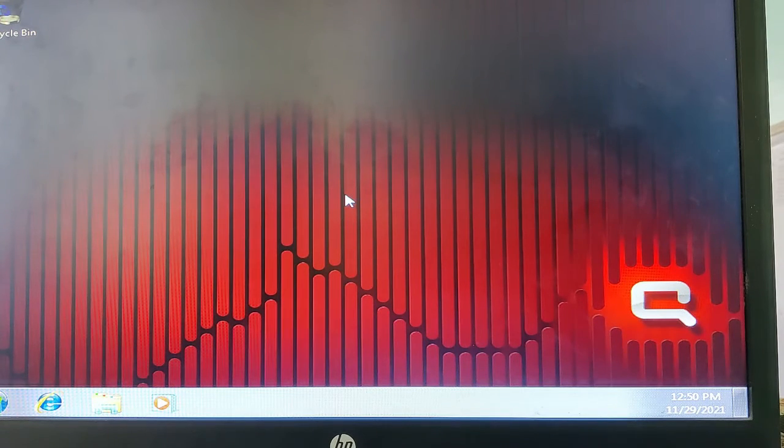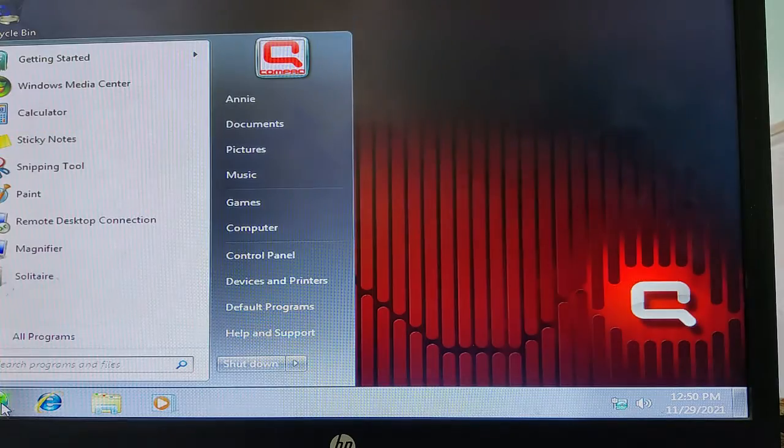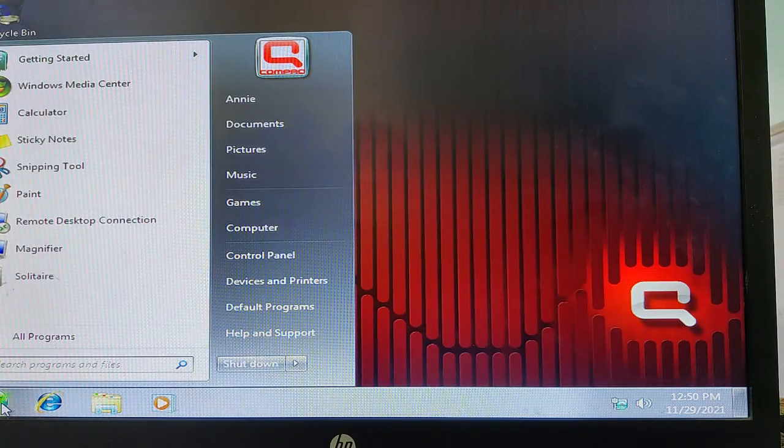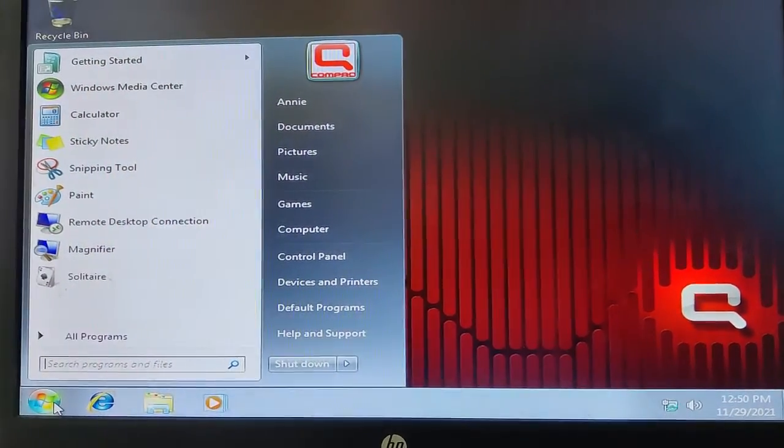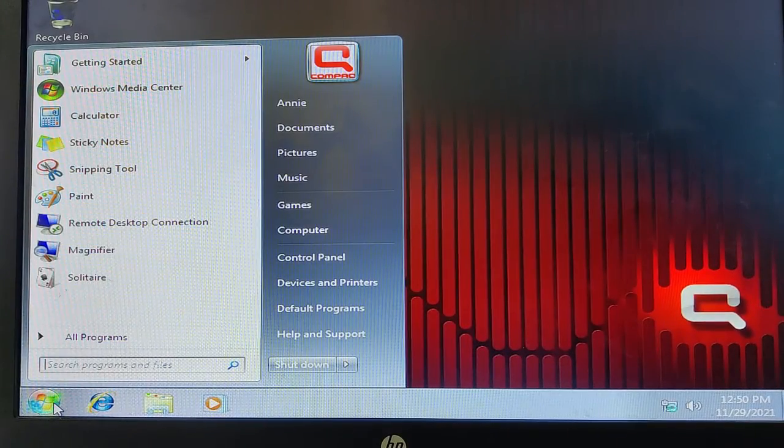Your computer now is ready. A new operating system has been installed. The next step that we're going to do is to install the necessary application software needed by your computer.